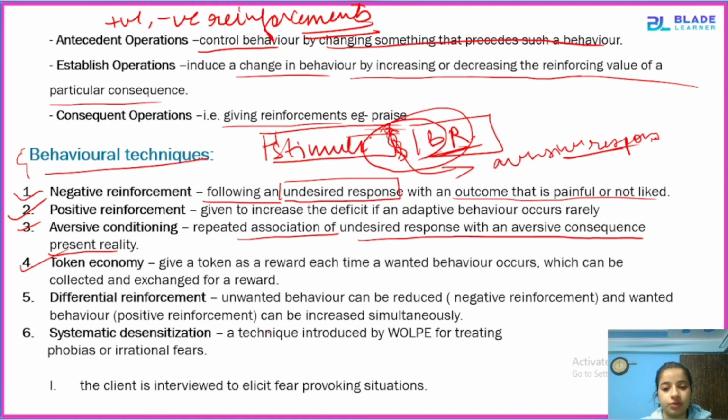Okay, differential reinforcement. Unwanted behavior can be reduced by introducing negative reinforcement, and wanted behavior, which is positive reinforcement, can be increased simultaneously. Like I told you in the example of that child who became monitor and I didn't, that was differential reinforcement. His negative reinforcement was lowered when he was introduced to a positive reinforcement. Try praising a child who is not good at studies, saying wow, you did a great job. Trust me, that child will work hard in studying the next time, because he wants to be praised, he wants that negative reinforcement to be lowered, and he wants that positive feeling, which felt good when you said wow, you did very well.